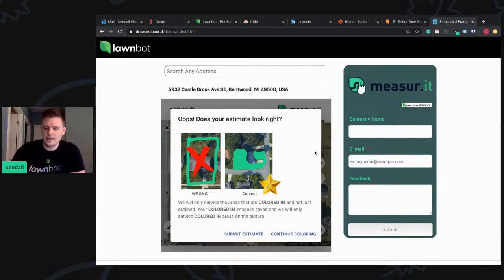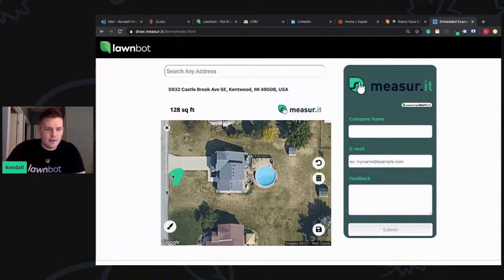A lot of people are always worried about cheating the system — that just hasn't happened. Clients are just thrilled to be able to sign up easily because most lawn care companies make it super hard. They're thrilled to just be able to sign up and become a customer easily. This is the way it should be. We live in 2020 — this technology exists, and I don't know why nobody's brought it to the marketplace yet. And now LawnBot is making it happen.